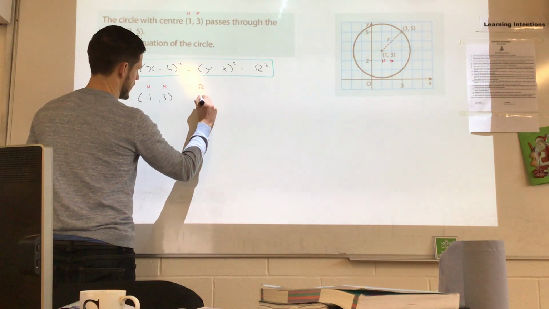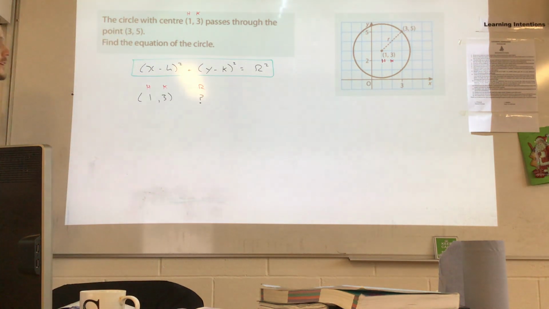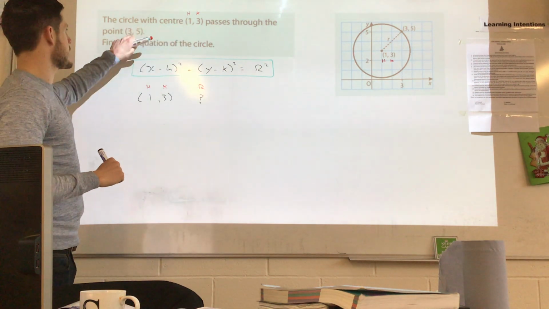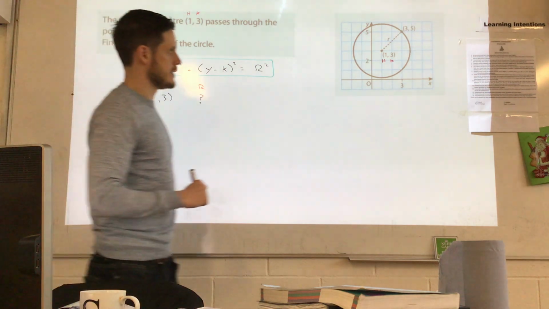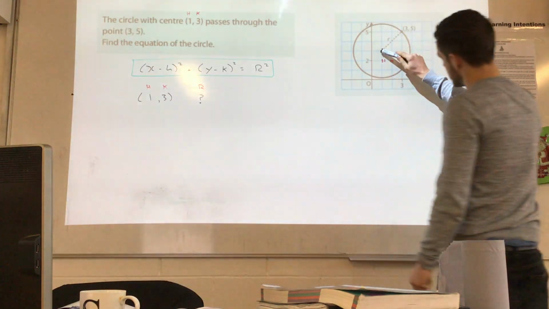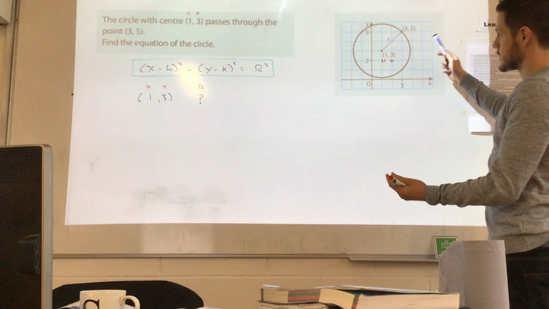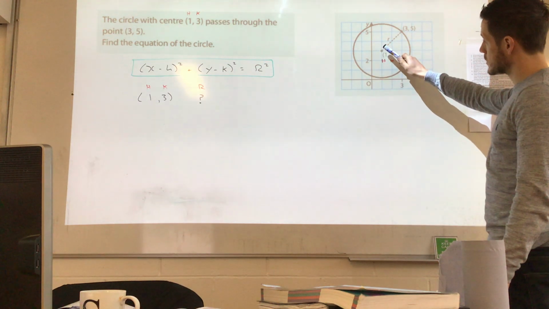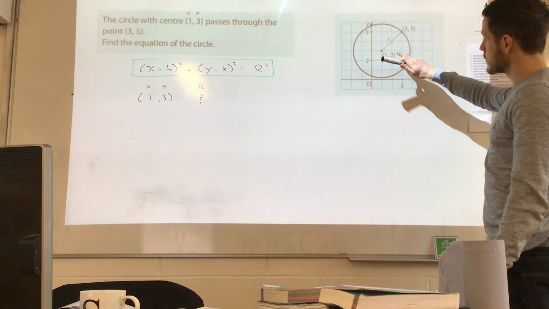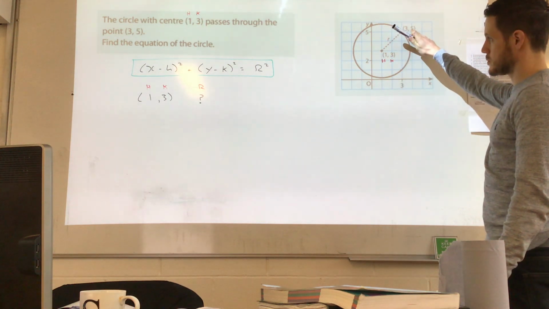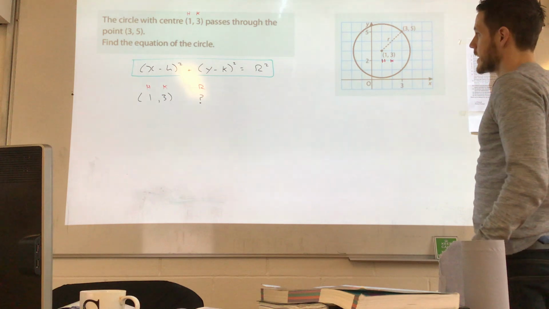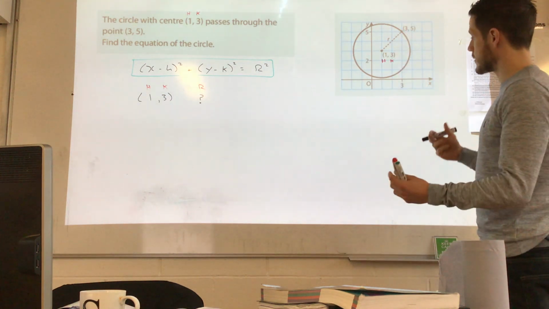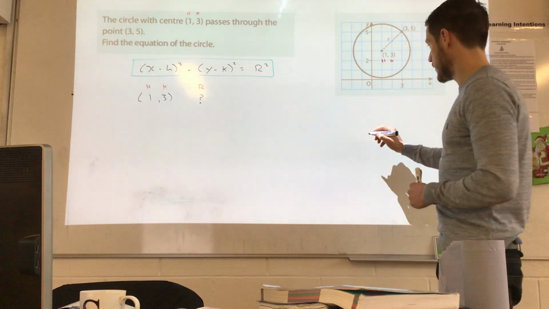And let's see. If you think about it, I can actually figure out my radius because I know that the centre is 1 and 3 and it passes through the points 3 and 5. If you look here, that's the centre, it goes through that point there. Radius is half of the diameter of the circle, the diameter is the whole way across. So from the centre to the edge, that's the radius. So if I find the distance between these 2 points, then I actually get the radius. And that's going back to the coordinate geometry of a line.